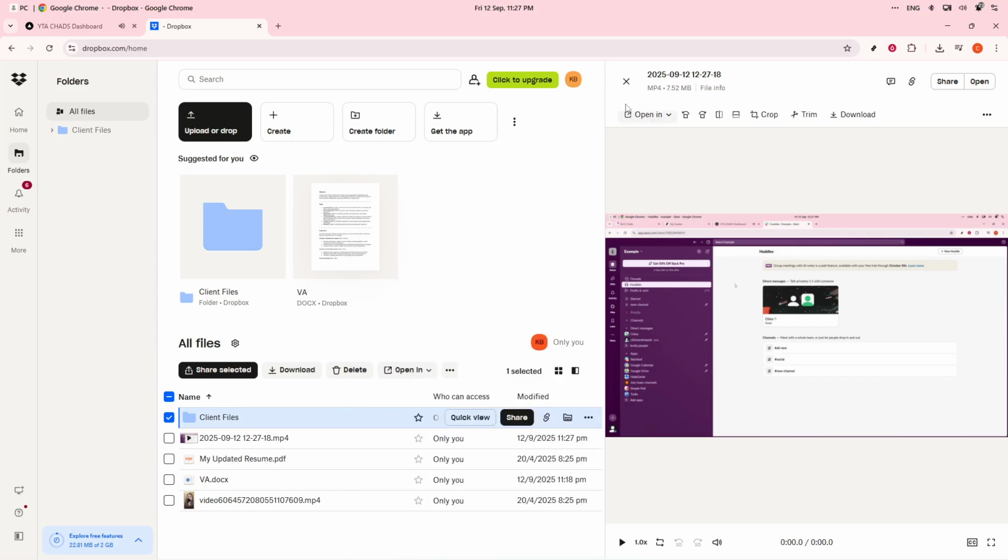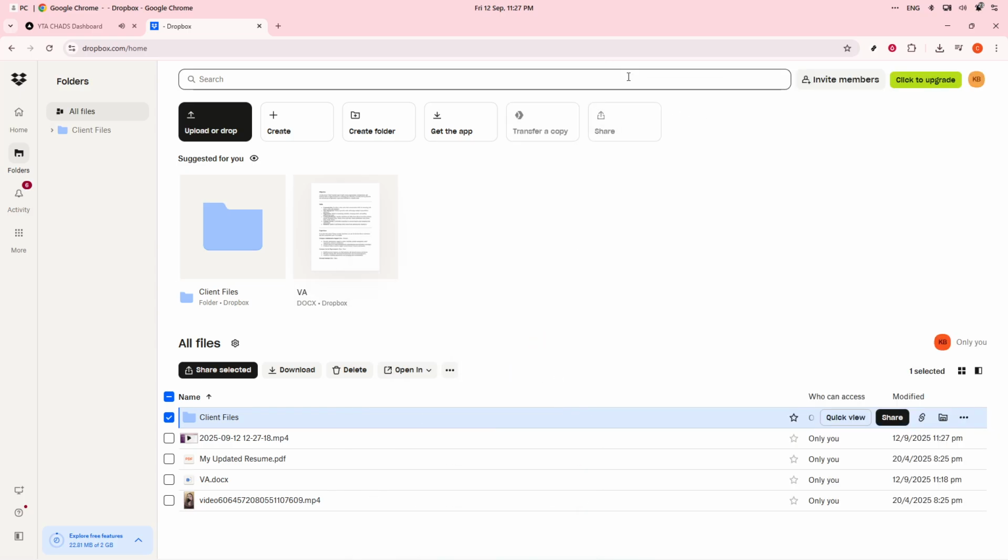While this is happening, you'll notice a progress bar indicating the upload status. It's perfectly normal for this process to take a few minutes, especially if you have a large video file or you're working with a slower internet connection. During this time, make sure not to close your browser or shut down your computer to avoid interrupting the upload. Patience is key here, so feel free to multitask a bit while you wait.